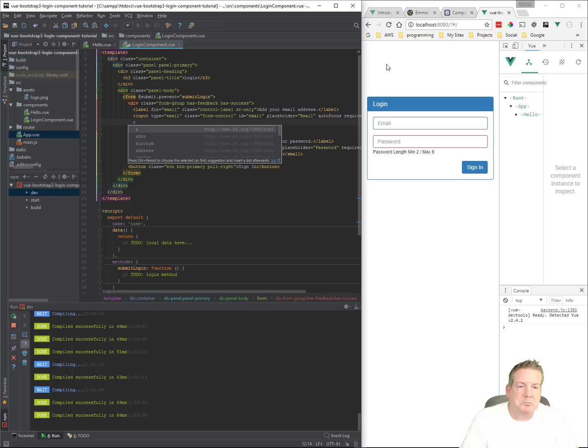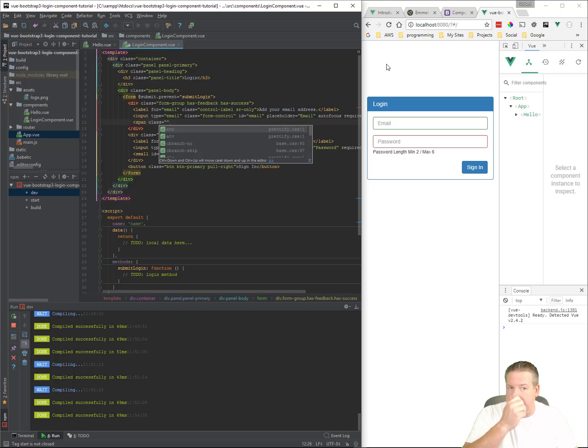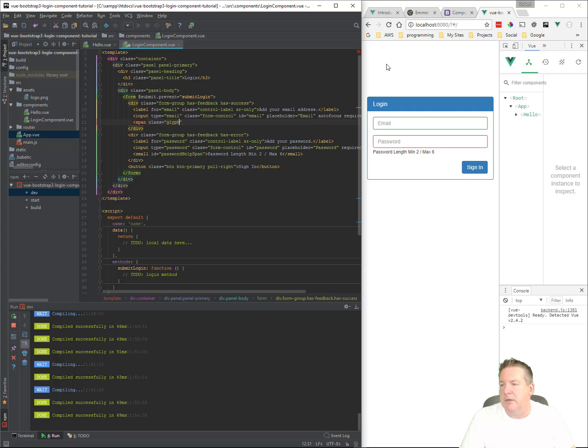So we're going to do a span with a class set of, so we're going to be using our glyph icons. Glyph icon, we're going to do glyphicon-ok, and form-control, and again, this is all copied over from Bootstrap.